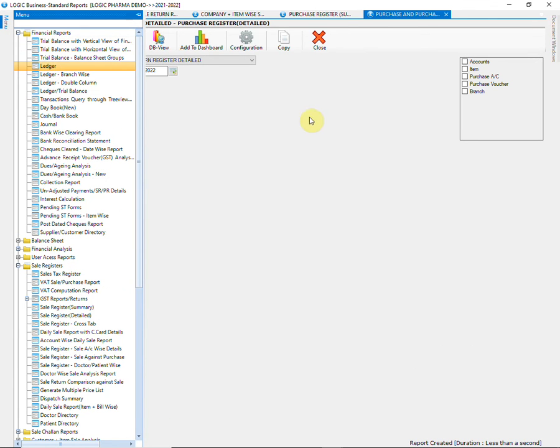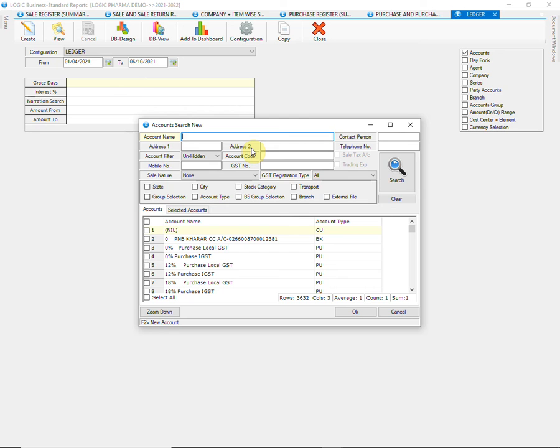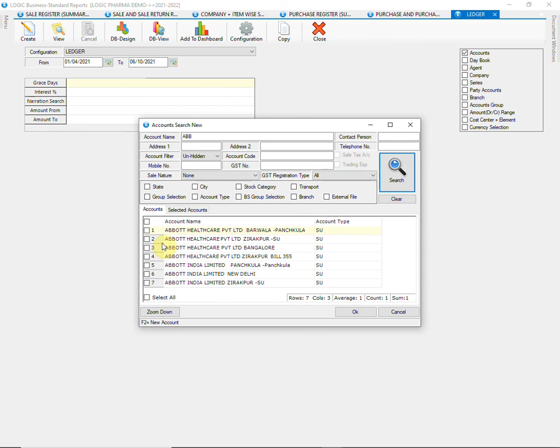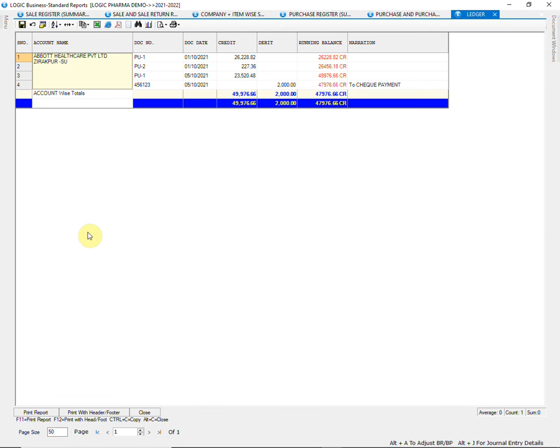Finally, let us also have a look at some financial reports. Ledger is one of the most important reports in a business. Select the account of which you want to see the ledger. You can type and search the account name. Entry-wise ledger has been created.